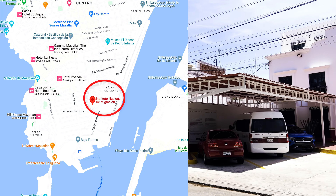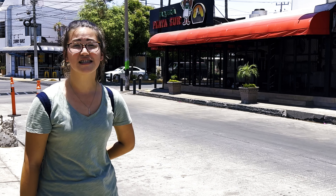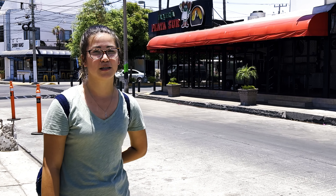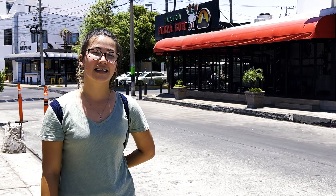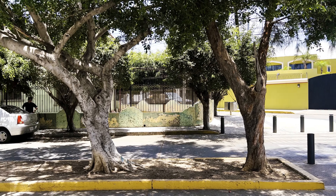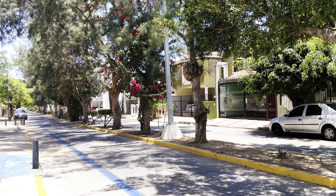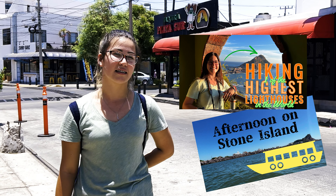For anyone needing to do immigration-related things in Mazatlan, here is INM. The first area we're going to talk about is Playa Sur. This is a common residential area for expats to find rentals and condos. One of the reasons people like this area is because it is calmer than other areas of Mazatlan, and it's also very walkable. Right around the corner are some of the most common tourist attractions — El Faro, the Observatory, and Stone Island a little further down.